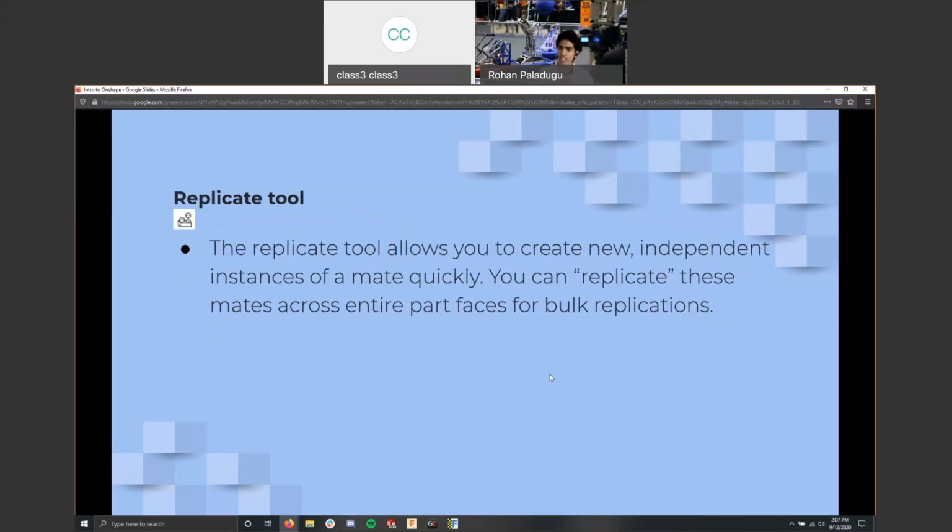So now we get on to, honestly, my favorite tool in the assembly feature besides mates. It's the replicate tool. As seen in its name, this is a tool where you can take objects that you've already mated together, let's say a bolt and a nut, and replicate them in different areas.